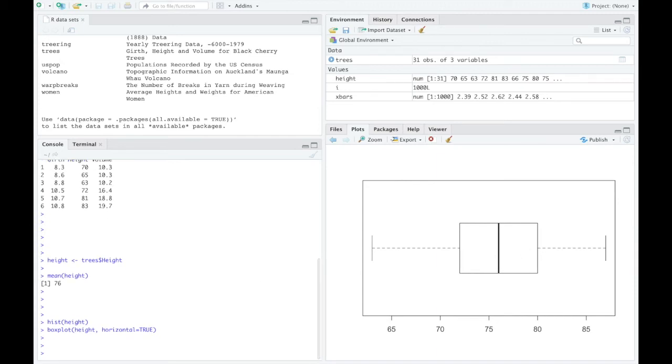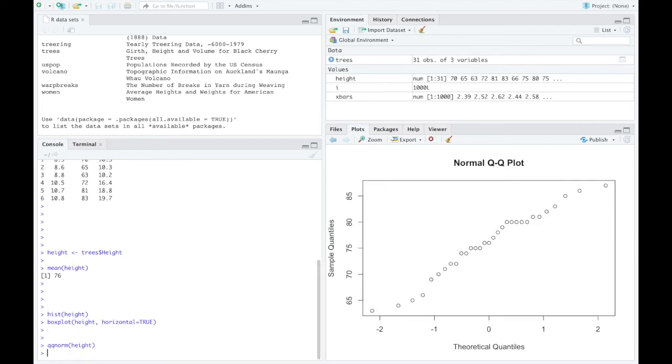A final way of visualizing whether or not my data comes from an approximately normal distribution is to create what's known as a normal probability plot, although these are sometimes called quantile plots. So the command in R is QQ_norm, and then my data set.